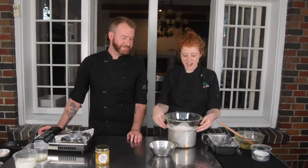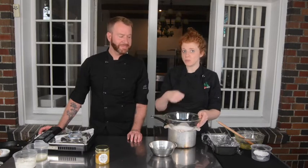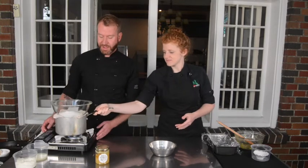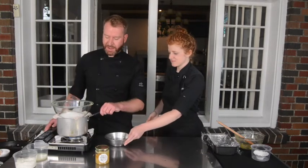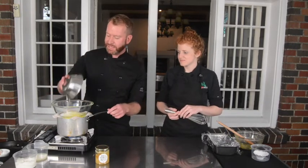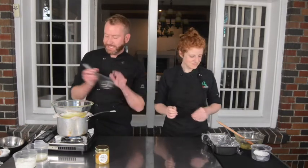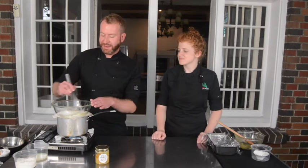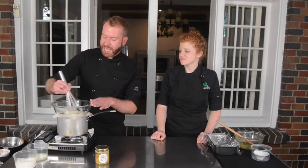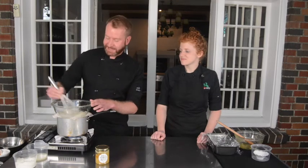Another thing you'll see here is I have a damp cloth, and I've used that just to create friction so the bowl won't move around on me while I'm whisking. Again, you might want to get an adult to help you with this part. Thank you. So we're putting our pot on a medium heat. We're going to put our egg whites in with our sugar and our little tiny bit of salt, and we're just going to start to whisk it. This is a more gentle method of cooking. We don't want to exactly cook our egg whites per se, but just heat them through. This will take about 2 to 3 minutes.